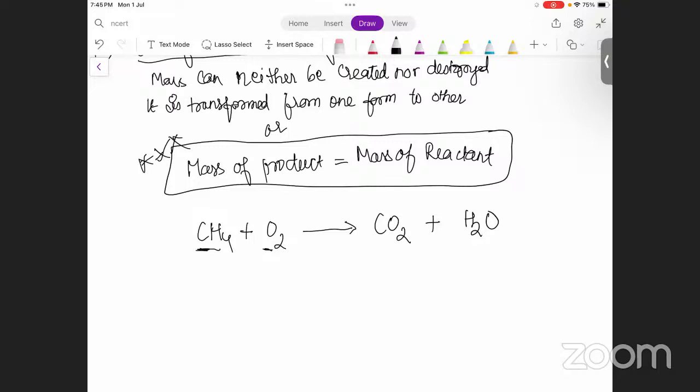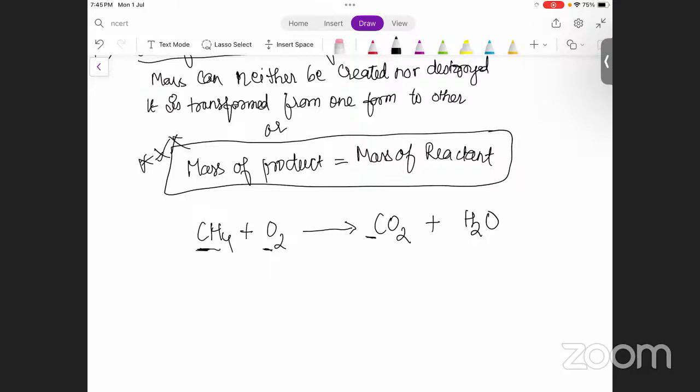Yes, Deepika, what's the number of carbons in this reaction? Ashrita, if I am pronouncing it right, what is the number of carbons in this reaction? Yes, the number of carbons here is 1. So the coefficient that I'll put here is 1. So obviously, we can leave it as it is.